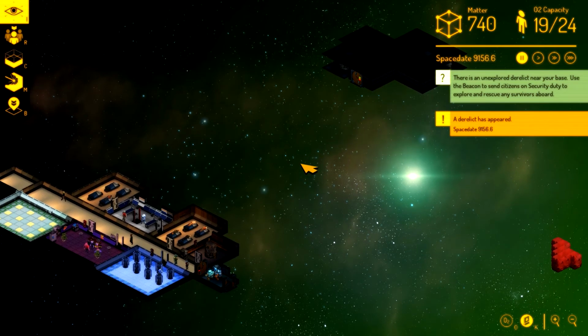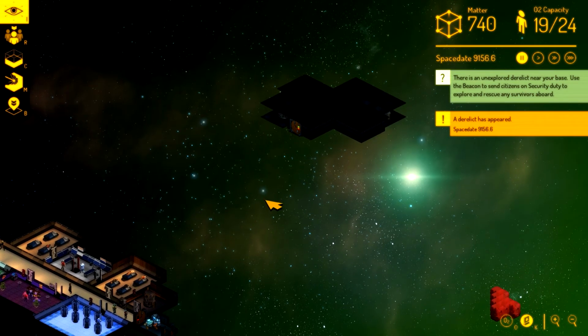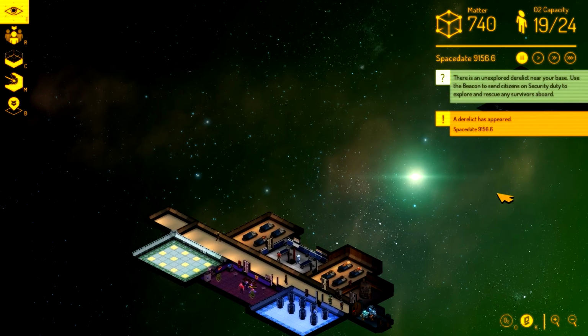Alright, we are back, and we have found a derelict ship. It says there is an unexplored derelict near your base. Use the beacon to send citizens on security duty to explore and rescue any survivors aboard.